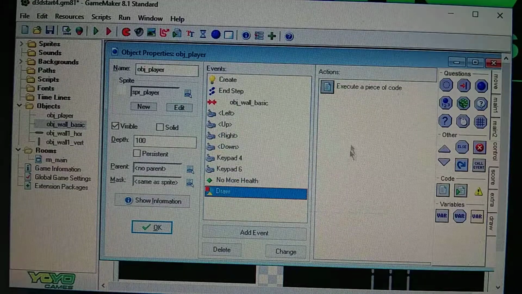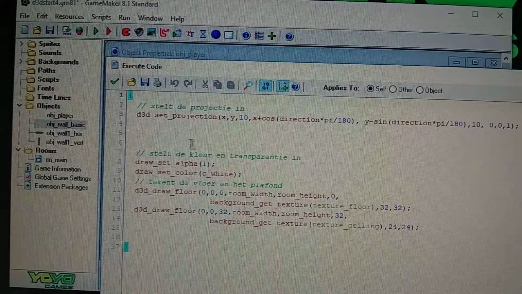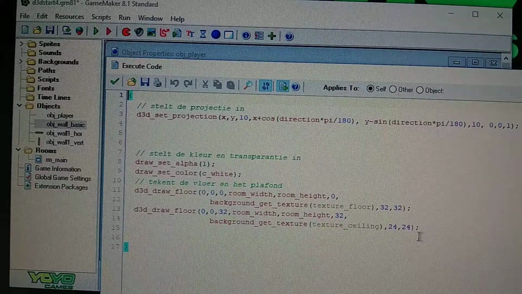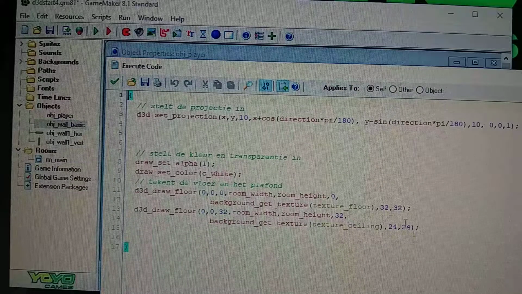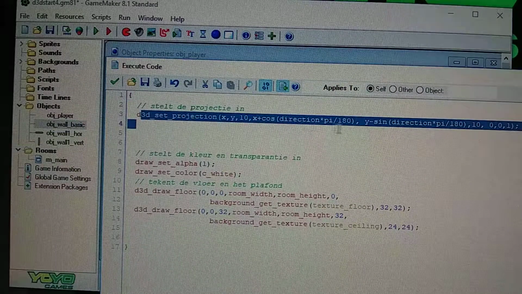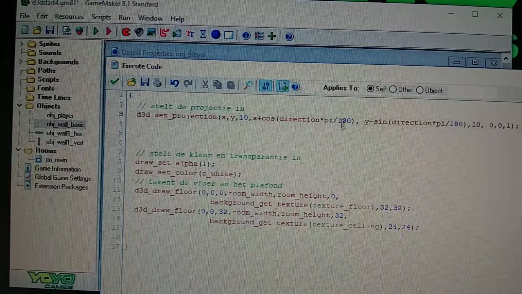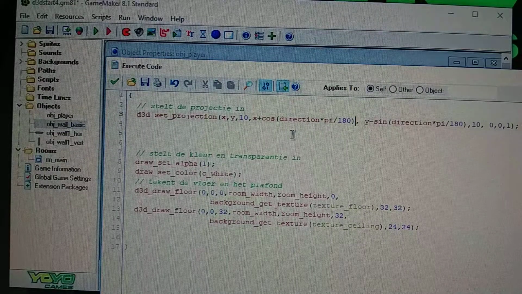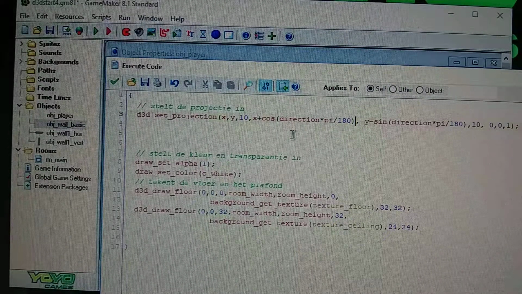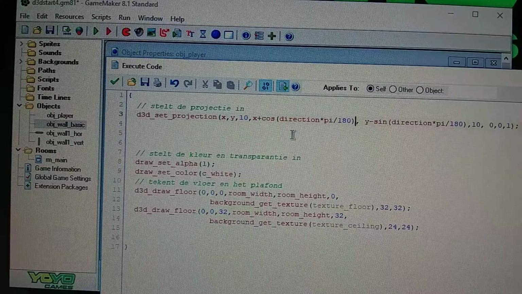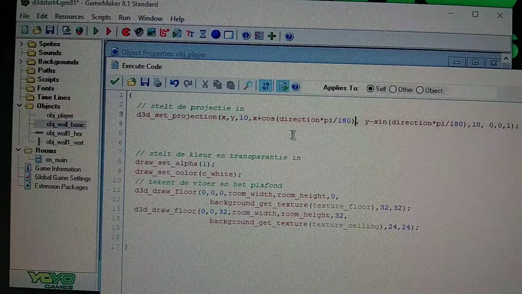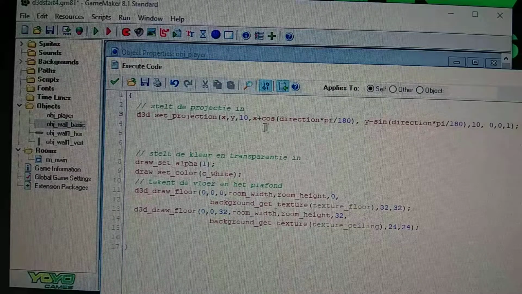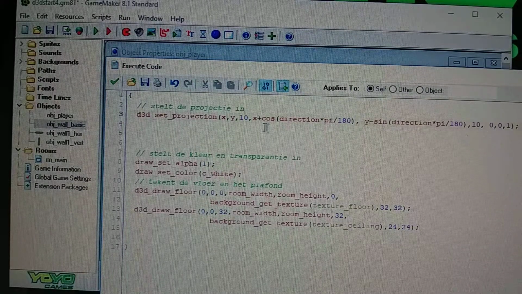Then you have a draw event. This projects all this information right here. It projects everything that happened onto the screen. So this D3D set projection is talking about the direction for the camera view to move in Y and X positions. I don't have one set up for Z. Like I said, that's more complex, and that's probably more based in Game Maker Studio for true 3D, dealing with the Z-axis. In this one, you're dealing with fake 3D, so it's not required to have a Z-axis.